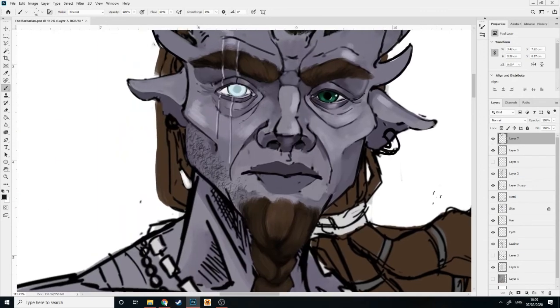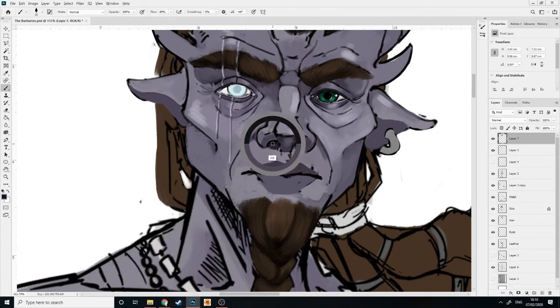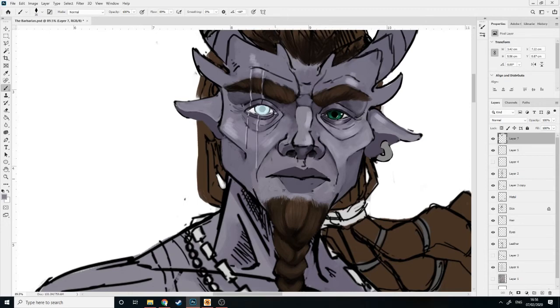Right about here, you can see me flipping the canvas. And for anyone who's interested in doing digital art, this is a very good way of spotting little mistakes or little errors that just don't seem right. It's like when you're painting traditionally, you can flip the canvas upside down. That'll give your mind a different perspective on how balanced the piece is, whether something looks off, whether it's a bit more weighted on one side than the other. Flipping it digitally is so much easier. Just assign a key binding and you're done. And it does help a lot. It allows me to sense what needs to be adjusted, whether I can add things to make it look a bit more balanced, and things like that.